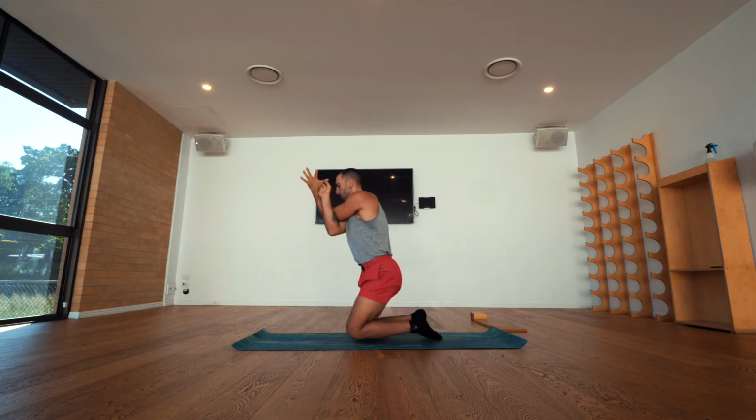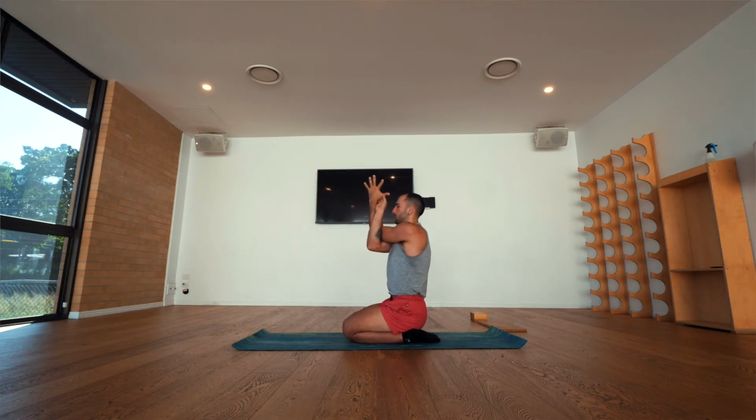So from here, I'm really focusing on broadening through the back of my shoulders. Pressing the elbows away from my body, pressing the hands away from my face, and lifting the elbows up. Trying to broaden through the back of my shoulders as much as I can, and at the same time trying to keep the shoulders away from the ears. So you don't want to get into that crunch position, but at the same time you want to be as broad as you can get behind your back. Lift the elbows up.